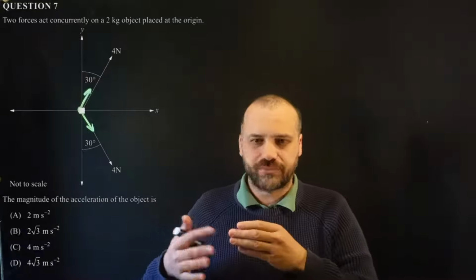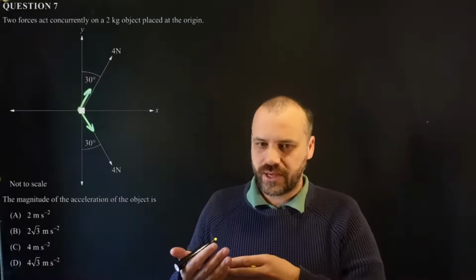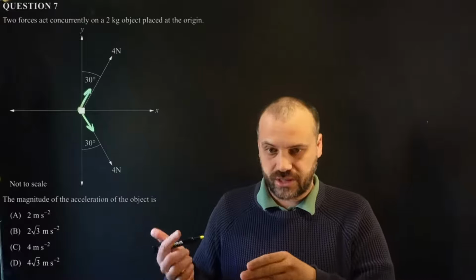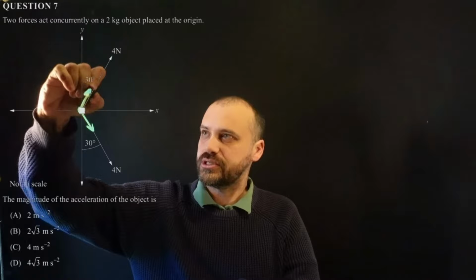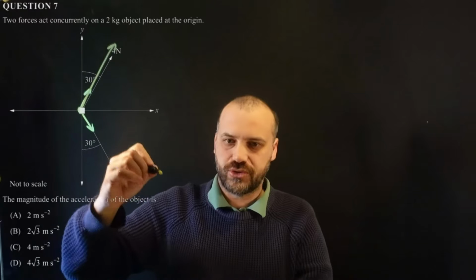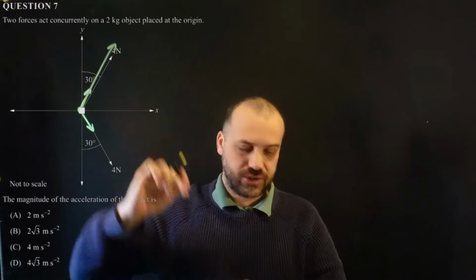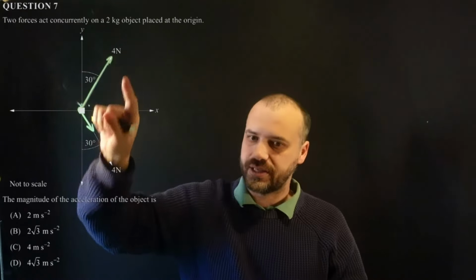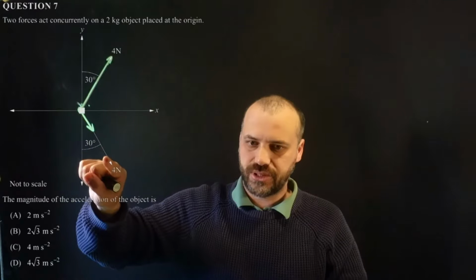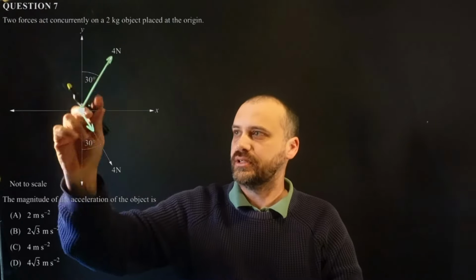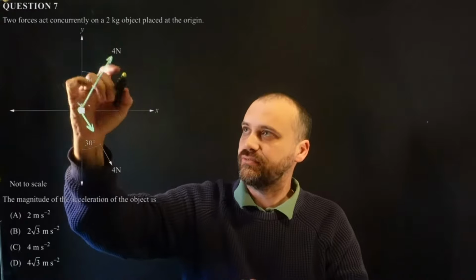Now, a lot of people might try to break this into components and do it that way, but I'm going to work solely with triangles. So there is this force, like I said, of like 4 newtons moving in that direction. Let's just fix that up. And then if I've got a vector and I want to add another vector to it, it's the old tip and tail thing. So vector plus vector.